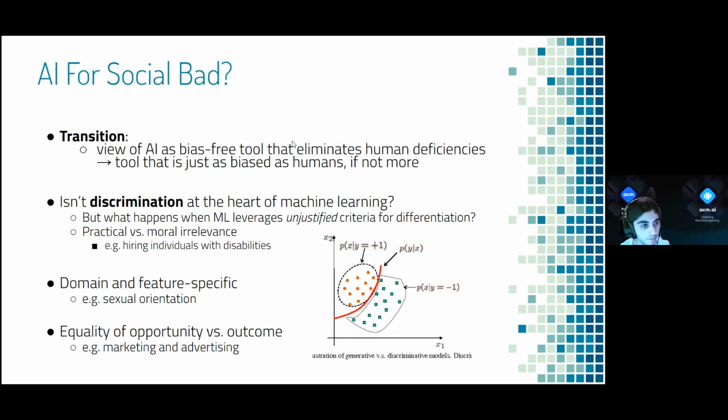Okay, so let's have some more general discussions about what makes a criterion justified or unjustified. Then I'll go over some definitions, and hopefully we'll stop to have a discussion about some of these things, and we can discuss some examples. So the first question is that of practical versus moral irrelevance. Sometimes there are certain criteria that in a certain context are relevant to the task at hand.